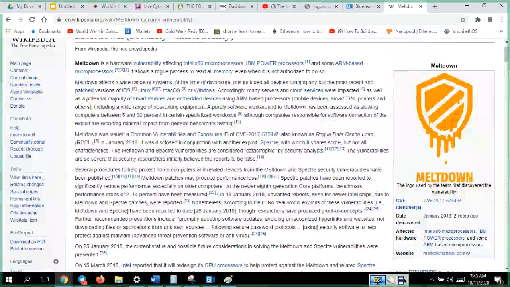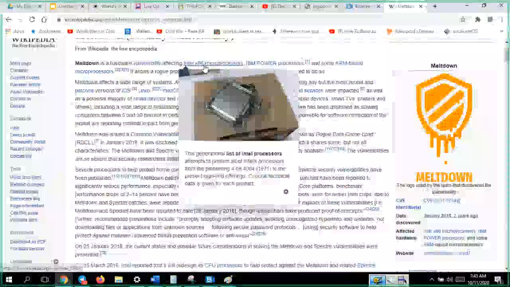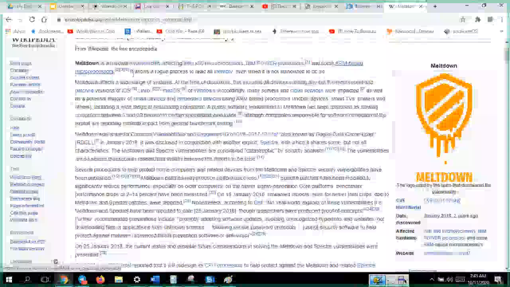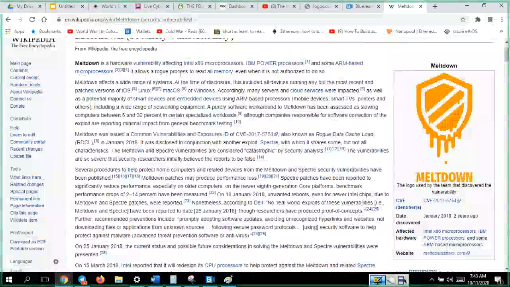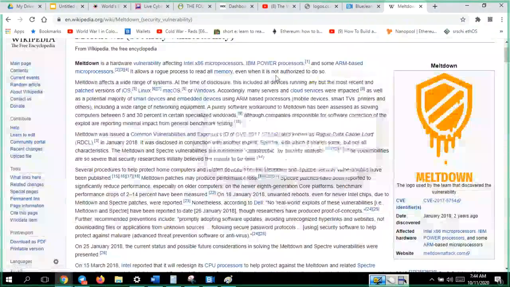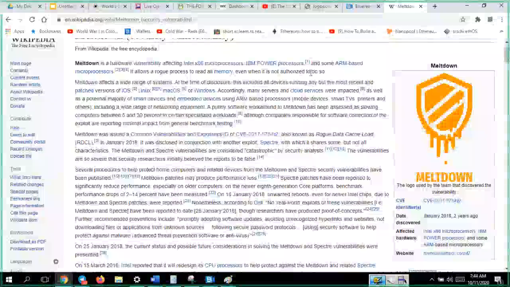In this hardware vulnerability, especially in x86 processors, it can be IBM or ARM or anything, it allows a rogue process, a small sample code the attacker creates, to read all the memory running through the processor, even when it is not authorized to do so. Got it?